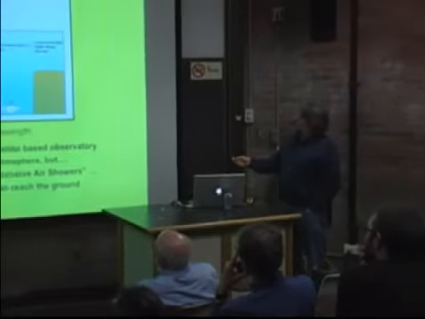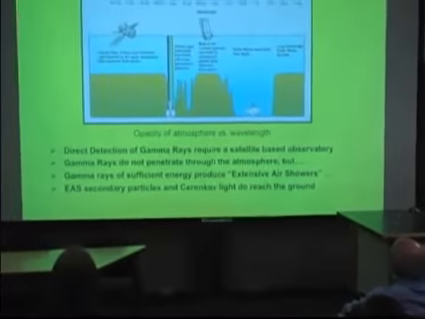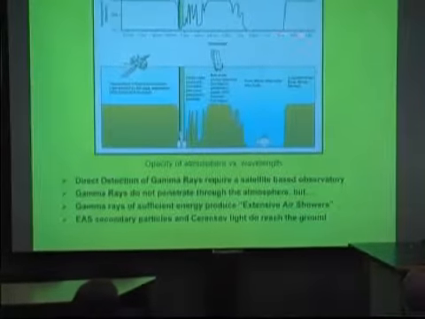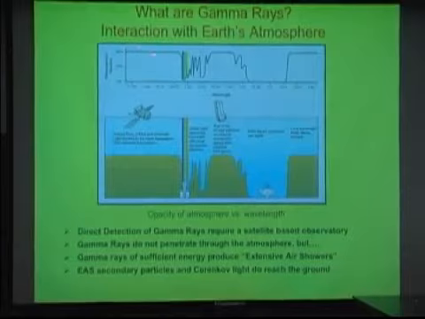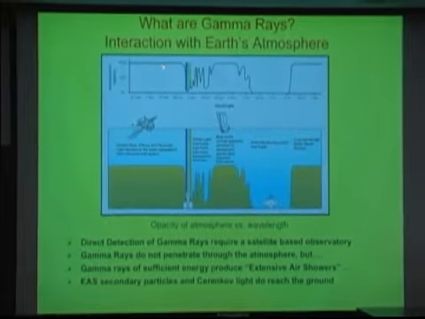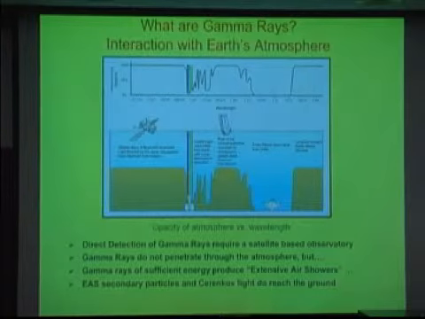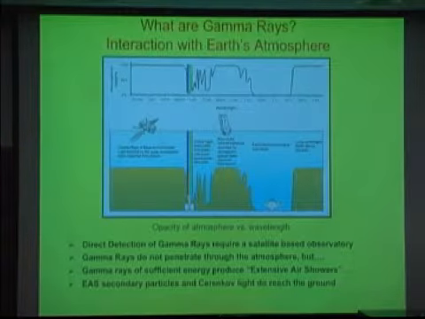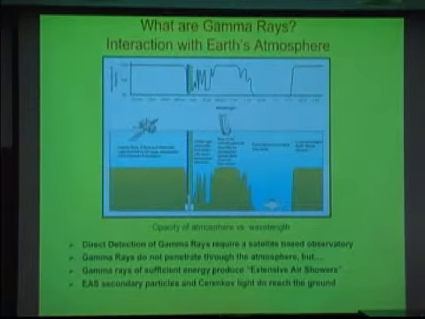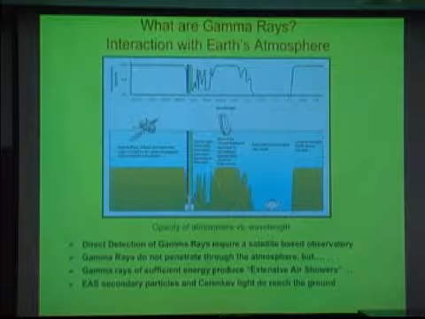Here is a sketch showing the transmission, or actually the opacity, of the Earth's atmosphere as a function of wavelength. The reason why I point that out is because the atmosphere opacity in the range of gamma rays is 100%. So how is it that you can build a gamma ray observatory at 4,100 meters? We'll talk about it. What's the dominant piece of the atmosphere that's giving you that 100% opacity?